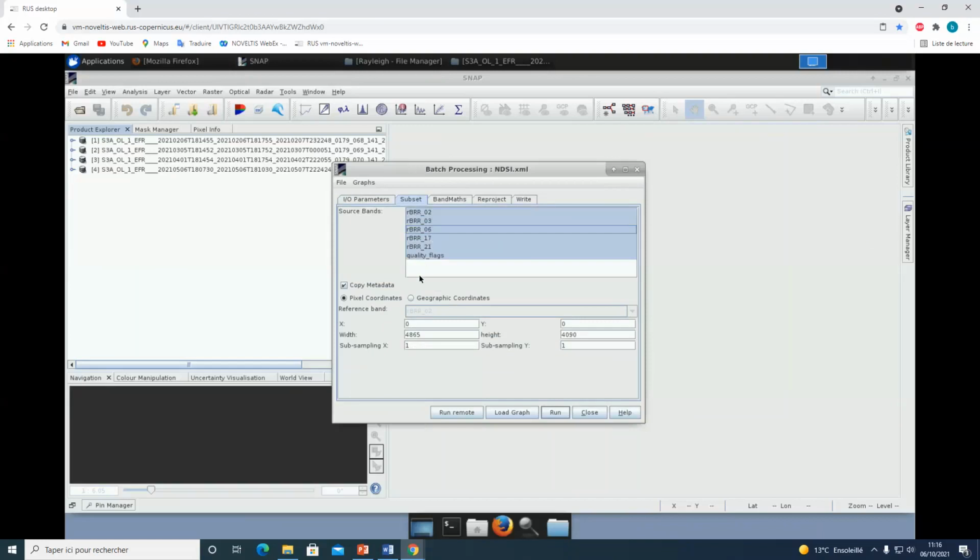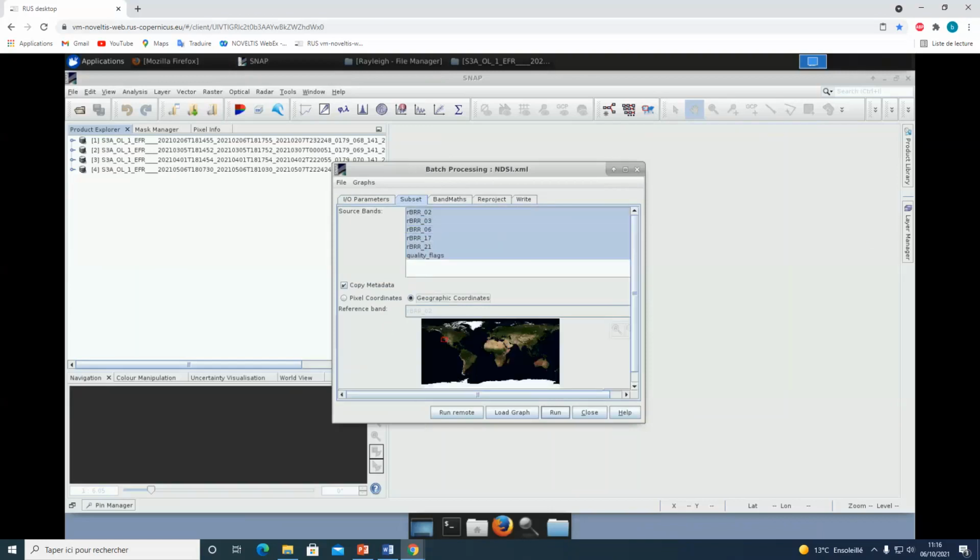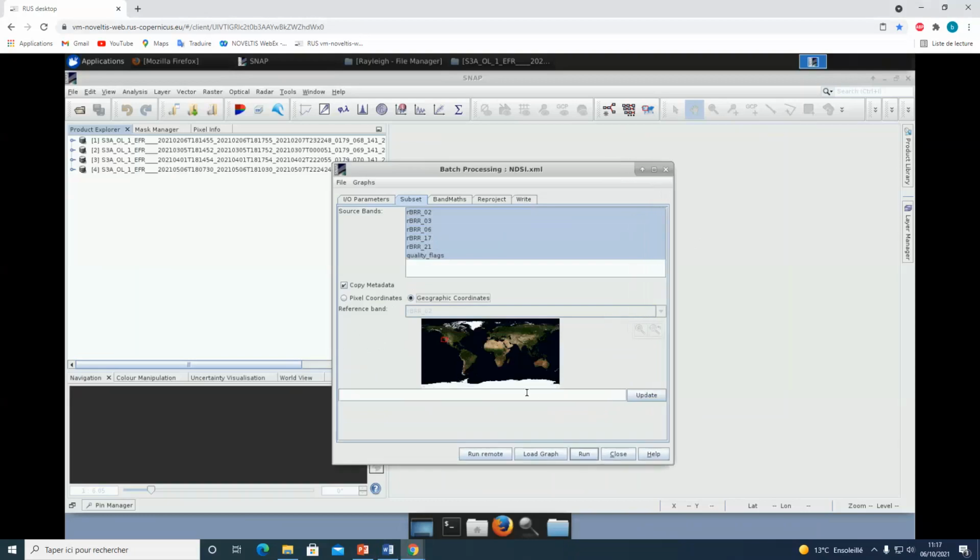Here we'll mainly perform a geographic subset. So select the geographic coordinates option and we'll subset our area of interest to the following polygon. If you go down a little bit, you'll find here a bar where you can define your area of interest. So here we'll use this polygon.